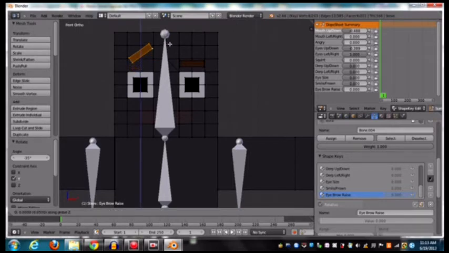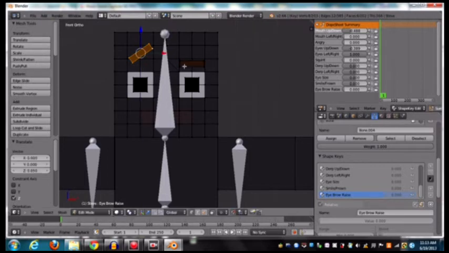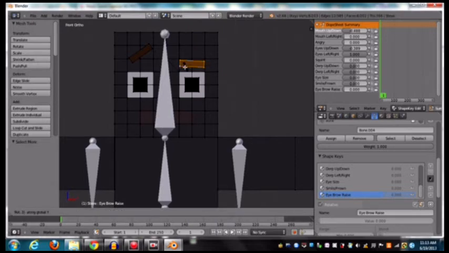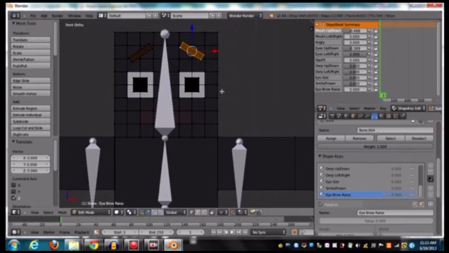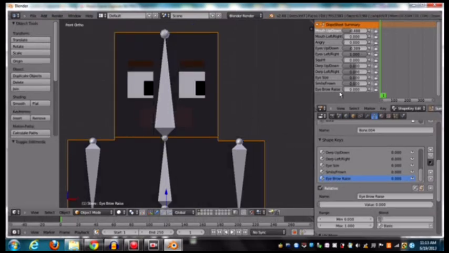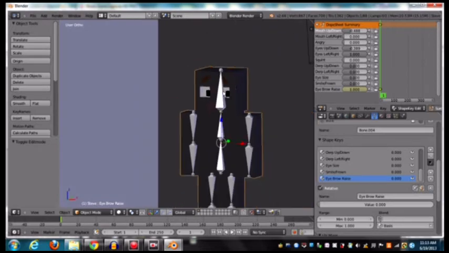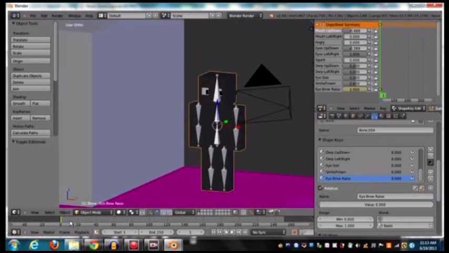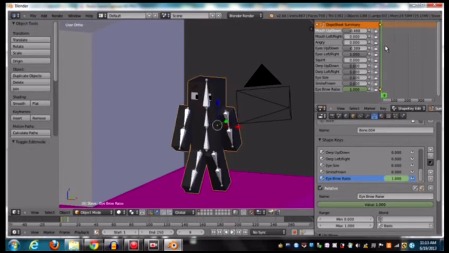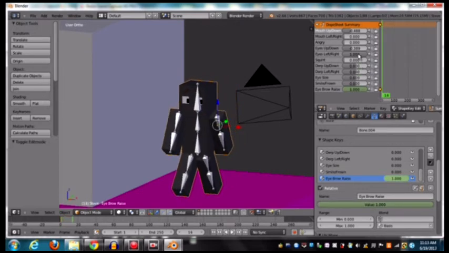Oh, that's good. And then do the same for this one, except it's going to be rotated positive 30 degrees. And then grab till it about matches that. I think that's good. So now that's there, you can say eyebrow raise and it looks beautiful. He's like, oh, what's that over there? So if we go 10 frames, he walks over, we'll have him look over there.